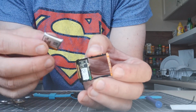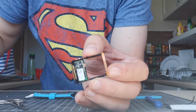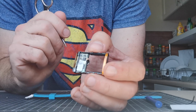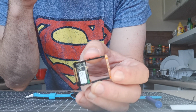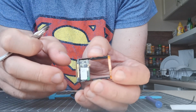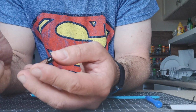So now that'll go in the bin. Now we need to clean the terminals. There's solder already on there, so as long as you clean the terminals, you can just rewire the new battery pretty quickly, but you've got to clean the terminals, unfortunately.